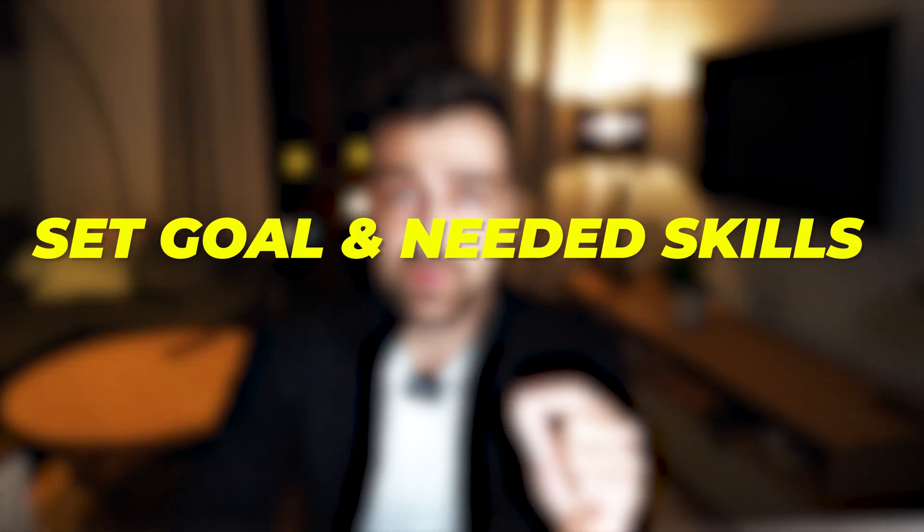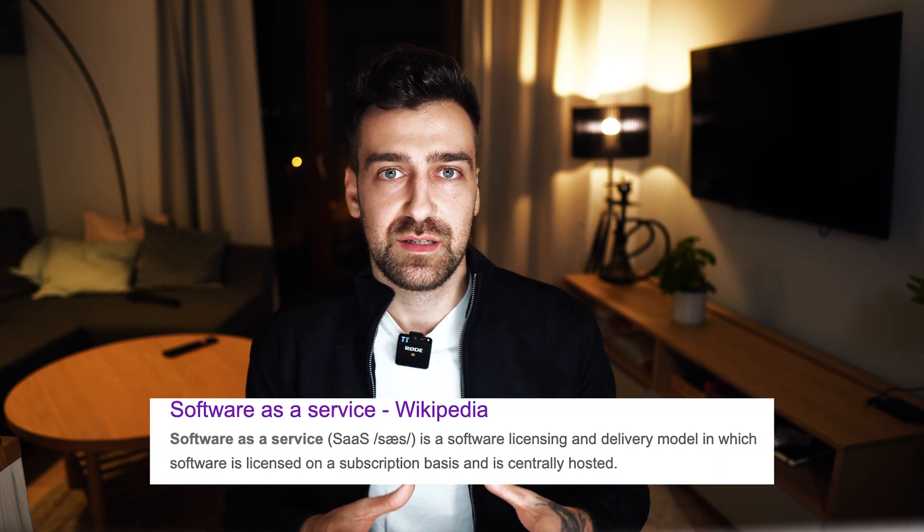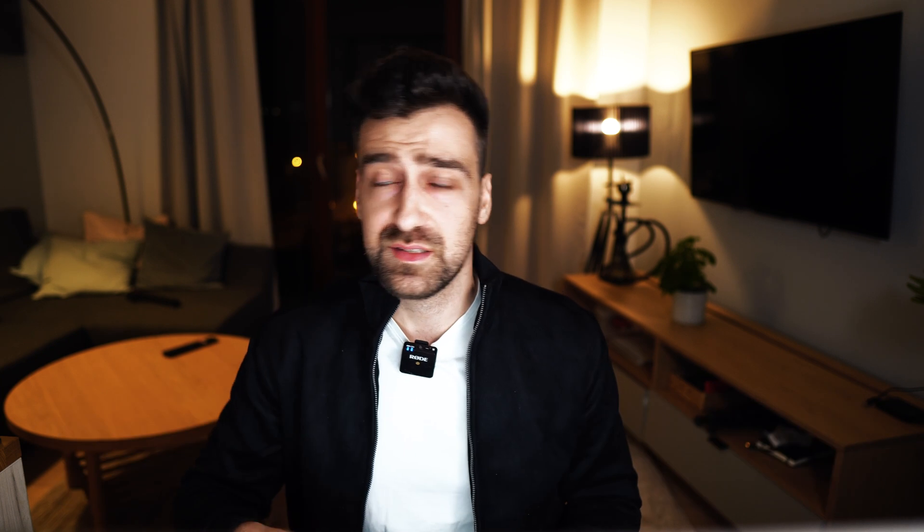The first thing is to set a goal and define exactly the skills that you need to get to be worthy of the goal. I'm not going to tell you to go ahead and learn JavaScript, React, and all that stuff, because you already know that. But I'm going to give you a different perspective on how to get the skills. The first thing you need to do is understand what kind of companies you will be working for. In the biggest majority of cases, you'll be working for SaaS companies.